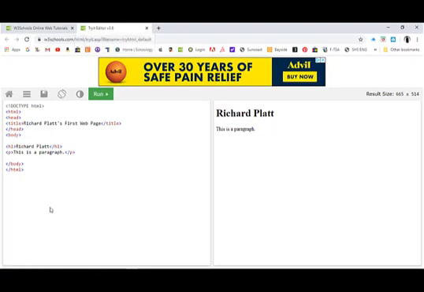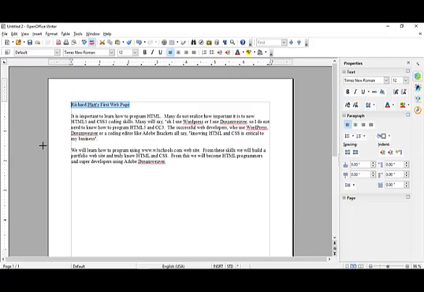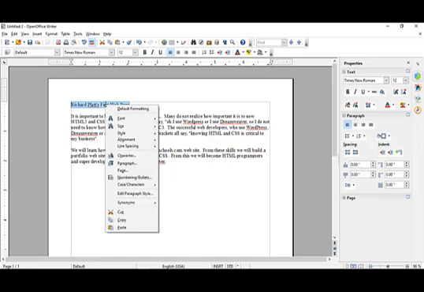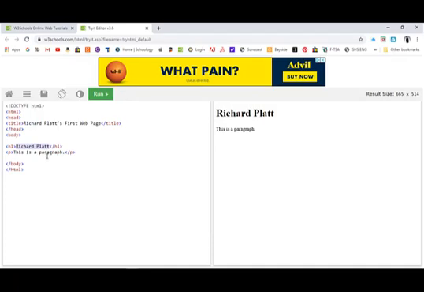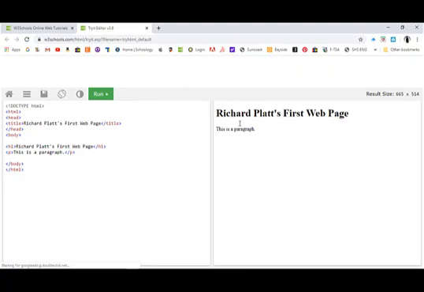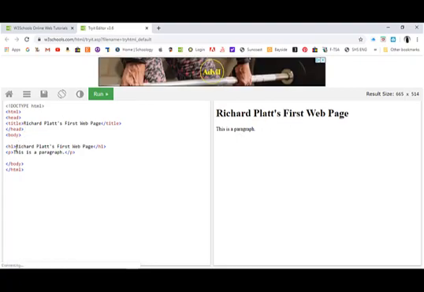and this is what's going to be in the top of your web page, like you see up here in the headers itself. So now I'm going to highlight this part right here, and I'm going to go back to my web page. I'm going to copy that again, Control C, or right mouse click, and I can say copy. So I'll come back over here to this, and I'll do a Control V on the area that I've highlighted. Now I'll hit run again, and you can see it updated to Richard Platt's first web page.